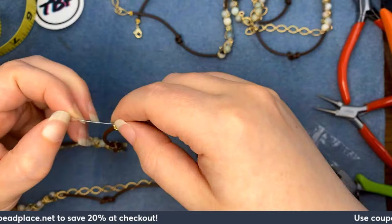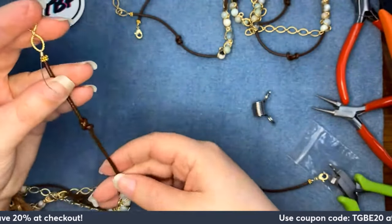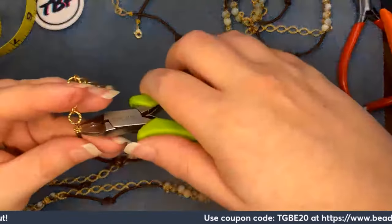Okay. So we're going to go through there. We're going to make sure everything's tight the way it should be, and we're going to crimp.